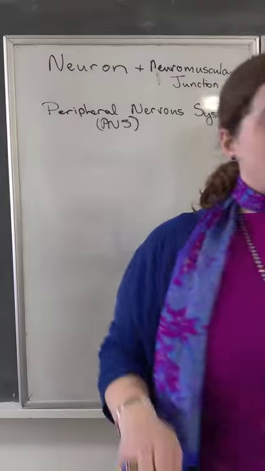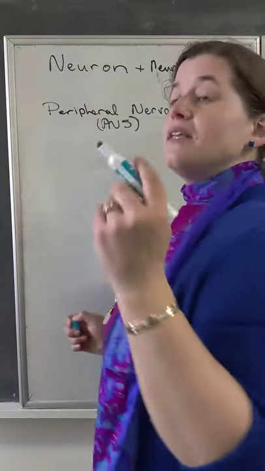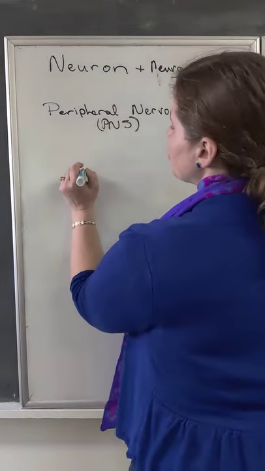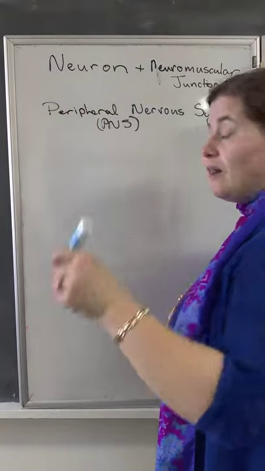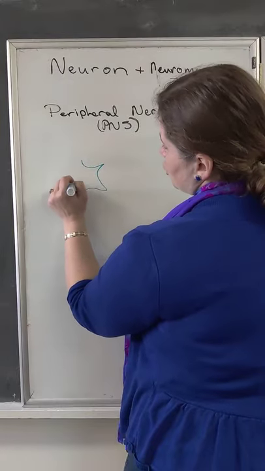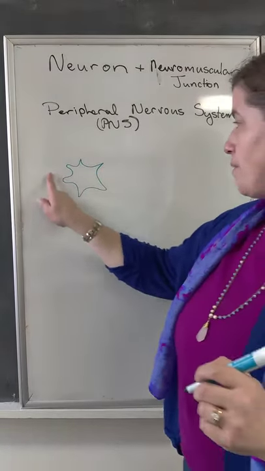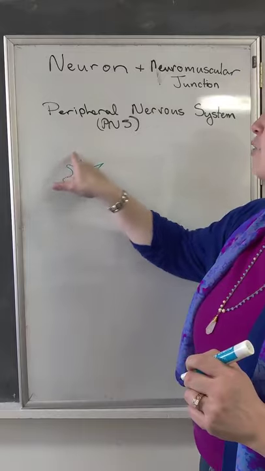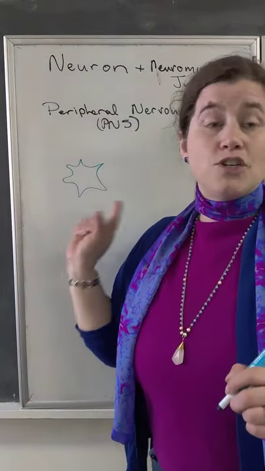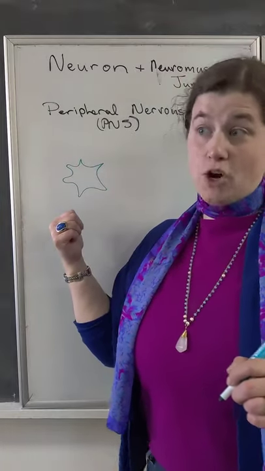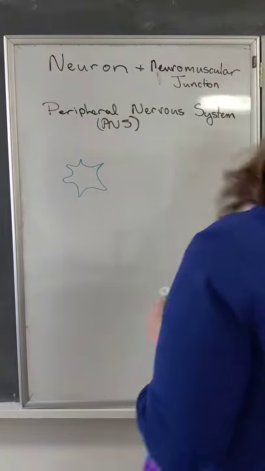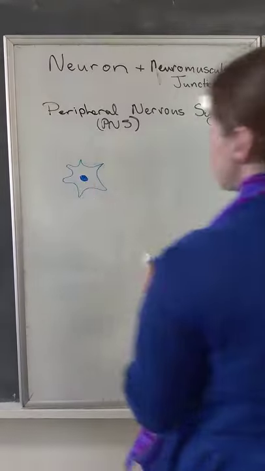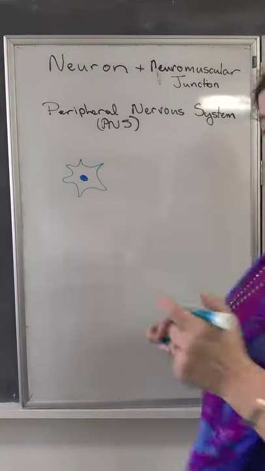So, I'm going to start with the nerve body. It's called a soma, a nerve cell soma, and soma means body. So you're going to take whatever color you want for your cell, and you're going to make kind of this spiky star-like thing. It can have as many outcroppings as you like, but each of these outcroppings is going to turn into a dendrite or an axon. So be careful. If you put 32 of them on there, you're going to be here a while. And then inside that, we're going to put a nucleus. Remember, we label at the end. So far, so good?